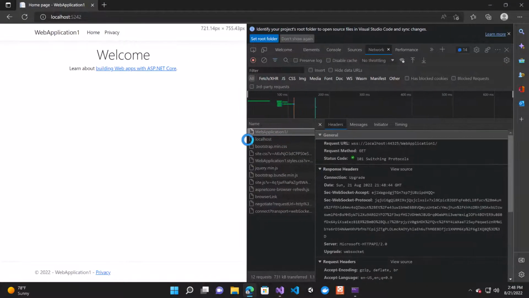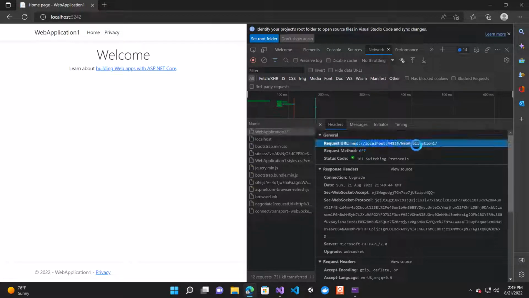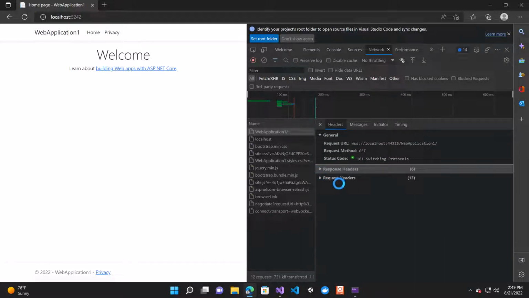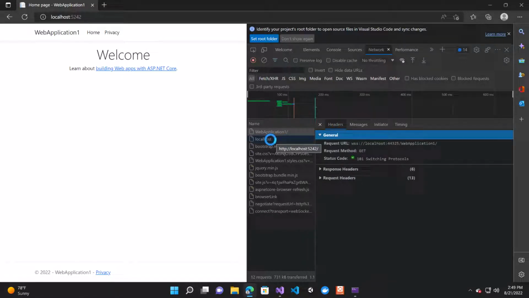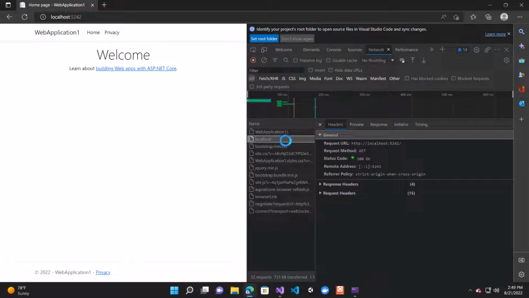If we look at the details, we see the request that we make, some header information going in there, and some request information. There are no messages. There are some timelines where you can see how long it took for this information to be displayed. So again, that's the link that we clicked, and this is the actual request that we were making.